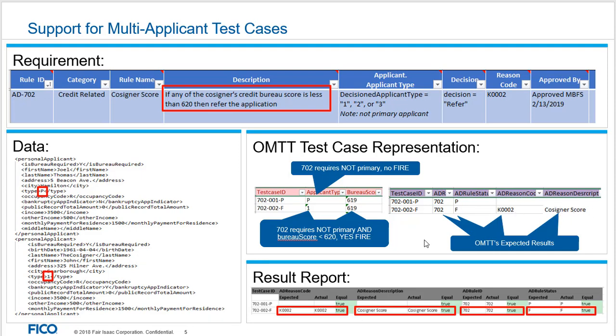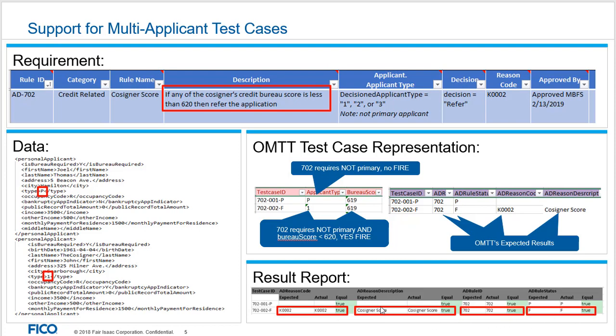And when we review all of that information in the corresponding report, which is the actual versus expected value report, we can see 702-002-F, the comparison between those things, and in this case it is an equality check. It's not taking advantage of any of those other things we talked about before, which were the complex operators. But in this case it is checking for equality, and we can see that these two values are equal, these two values are equal, these two, and these two.